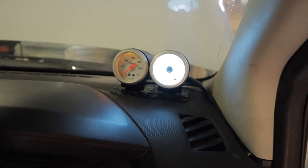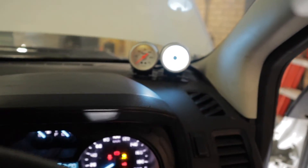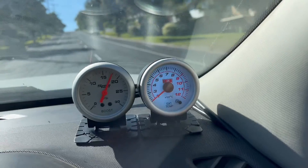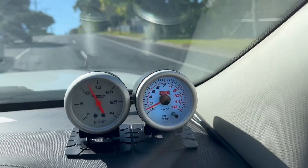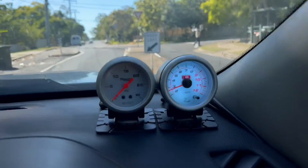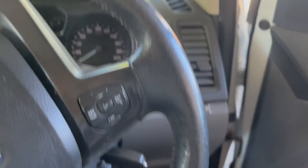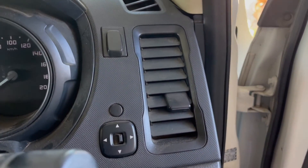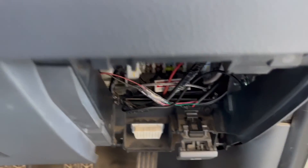That's not good — looks like my gauge is already on, so I'll have to see what's going on. The exhaust temp gauge is working perfectly. The only issue I have is where I've wired it up in the fuse box — it looks like it's got constant power that doesn't turn off. So it's just a matter of finding another location for it. That's it for this episode.